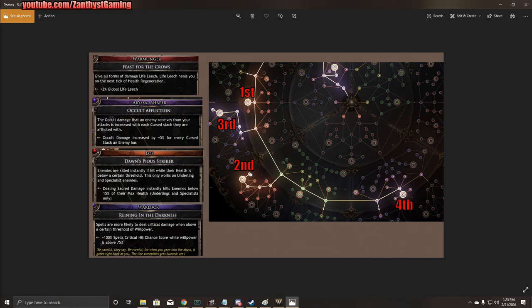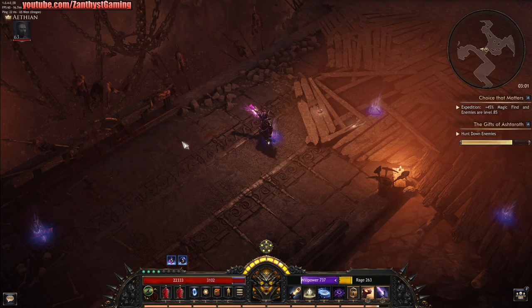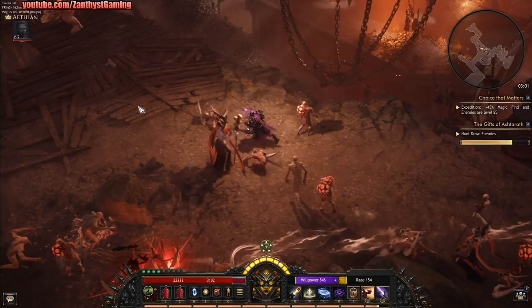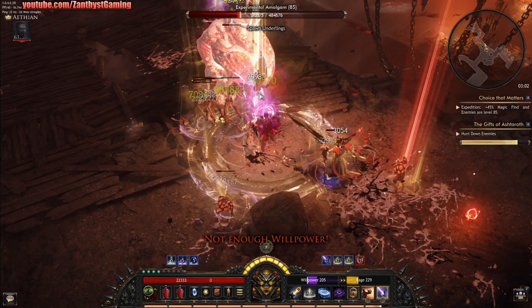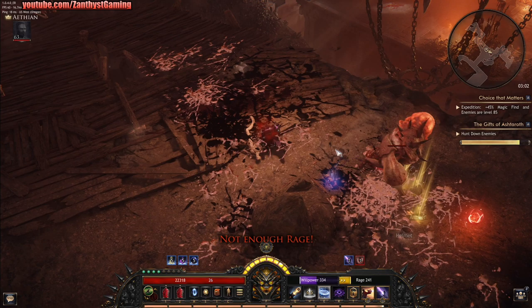Let's just go back and have a look at that in the video real quick so you can see it. If you watch when I cast the spell on these guys, there's going to be an area of effect on them. And as they start getting low on health, you'll start seeing them get zap, zap, zap, zap. That's from the sacred damage from that ability, which is Dawn's Pious Striker. Every time they get down to 15% health, they get zapped. And it's just fantastic. I love it. All right.